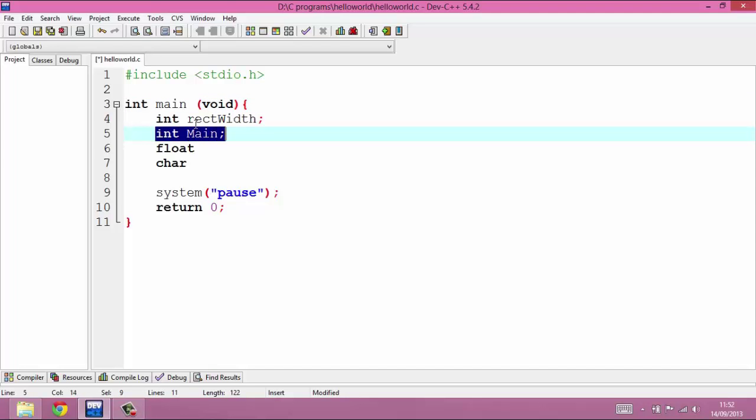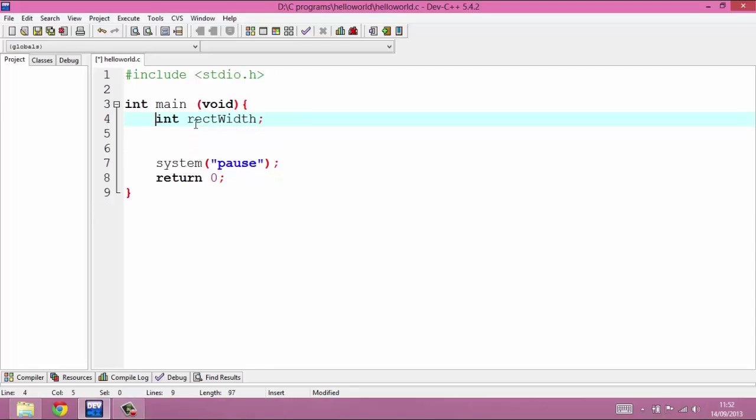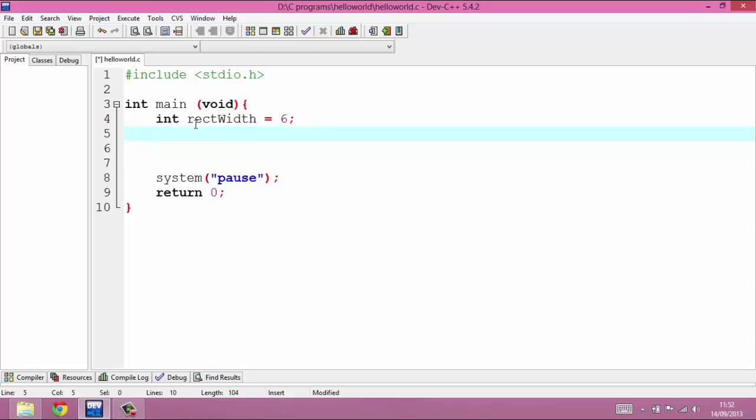So try and stay away from that. Okay, so they're your variable names, and what you can then do is assign them values. I'll just get rid of these other two here for the moment. I'll stick with integers for the minute, and I'll give this a value. You saw this in previous programs where I did it with an X and a Y. I'm giving this a value of 6.